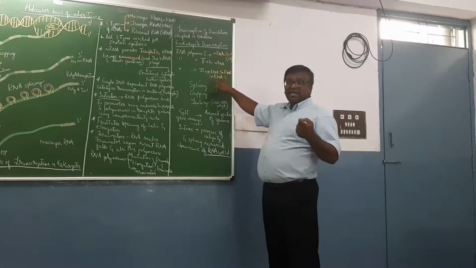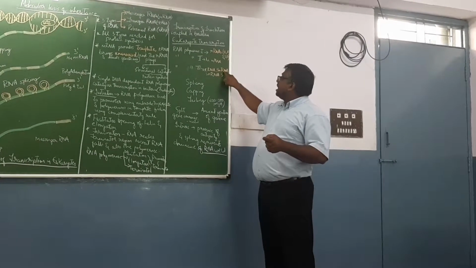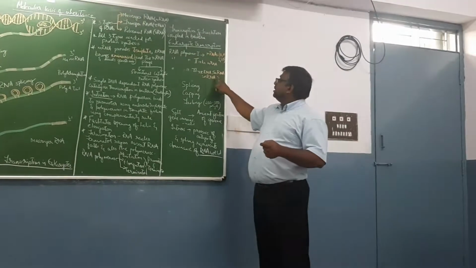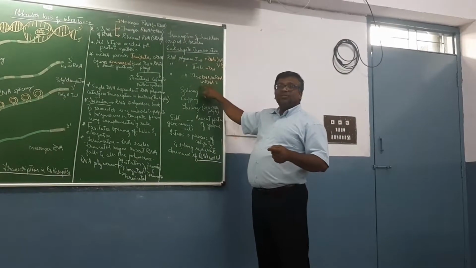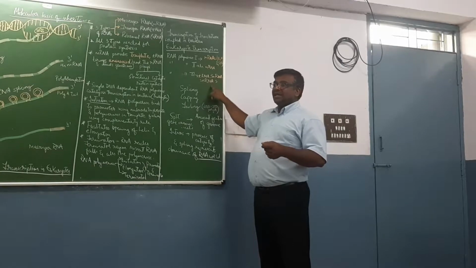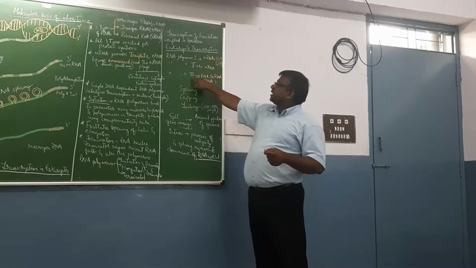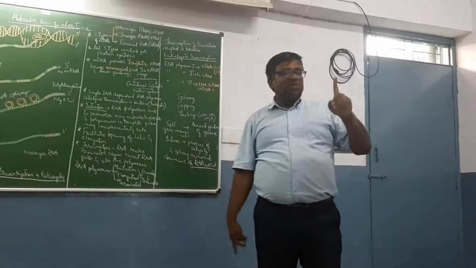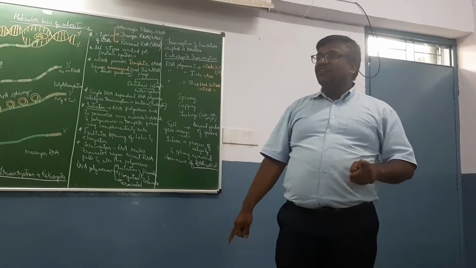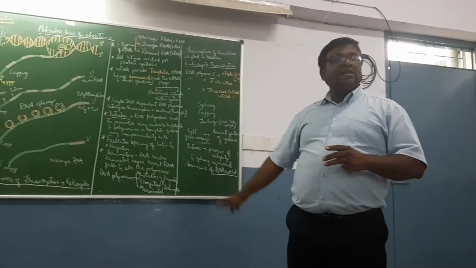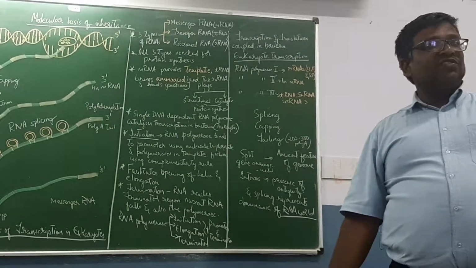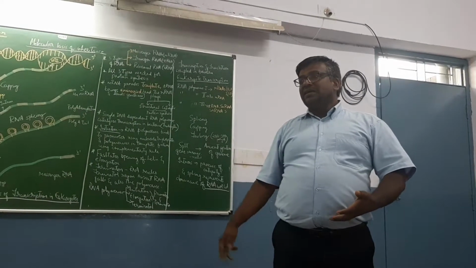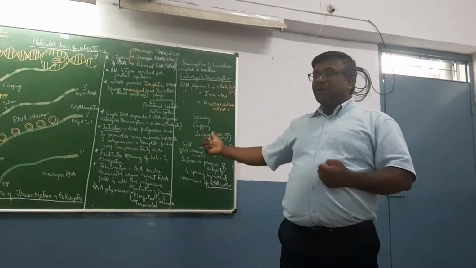rRNA here is 5S ribosomal RNA. 5S RNA means 5S ribosomal RNA. snRNA means small nuclear RNA. RNA polymerase 3 synthesizes these. Whereas in the case of prokaryotes, only one RNA polymerase was enough for transcription. Eukaryotes, including us, have 3 RNA polymerases. RNA polymerase 2 does the synthesis of mRNA.